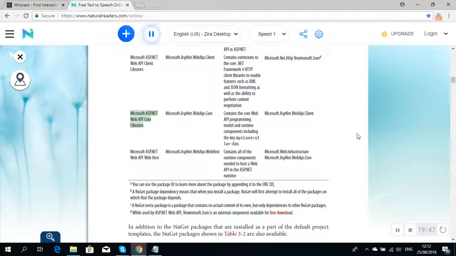Microsoft ASP.NET Web API Core Libraries. Microsoft.AspNet.WebApi.Core contains the core Web API programming model and runtime components including the key API controller class. Dependency: Microsoft.AspNet.WebApi.Client. Microsoft ASP.NET Web API Web Host.